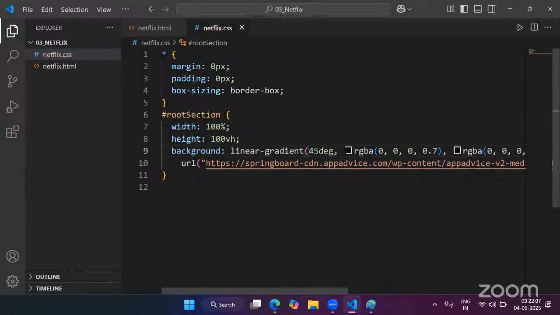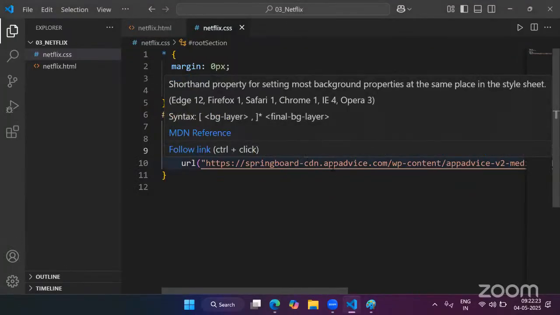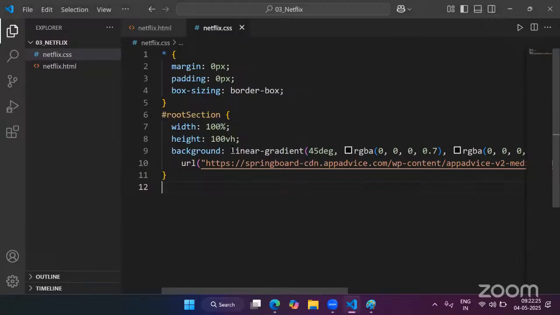45 degrees. So I'm saying that this color, the combination of RGBA, should be applied at 45 degrees. If I go back here and refresh, it is not applied. Is anything going wrong? Okay, let me just remove this part.